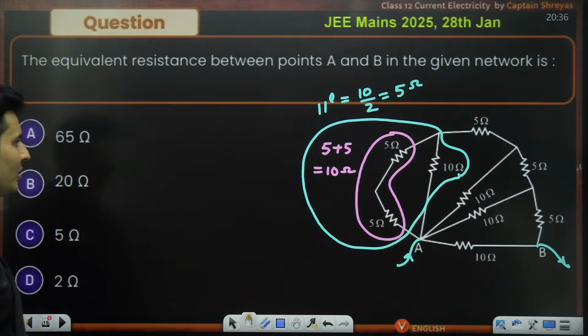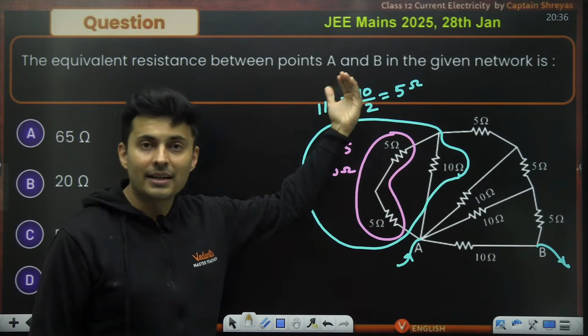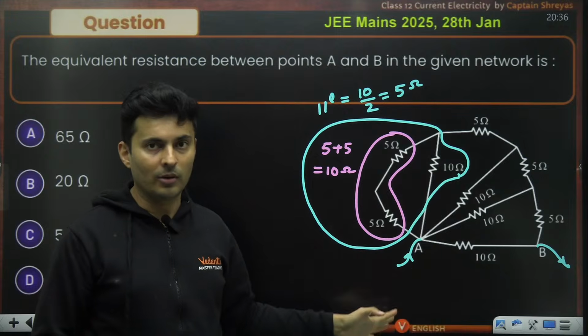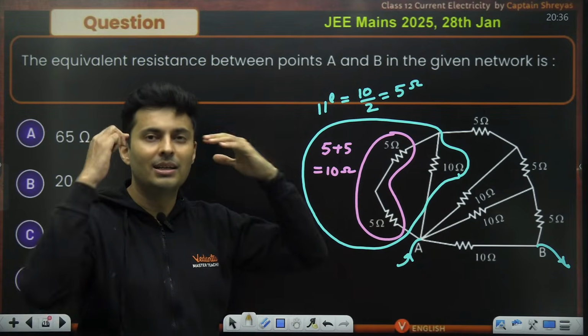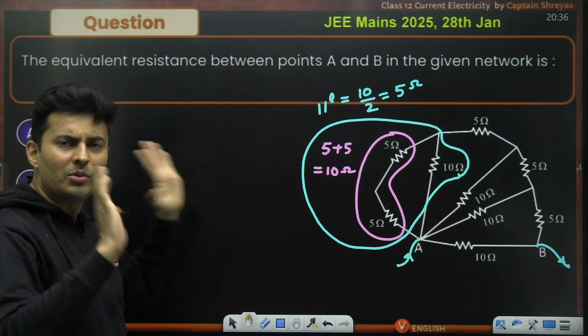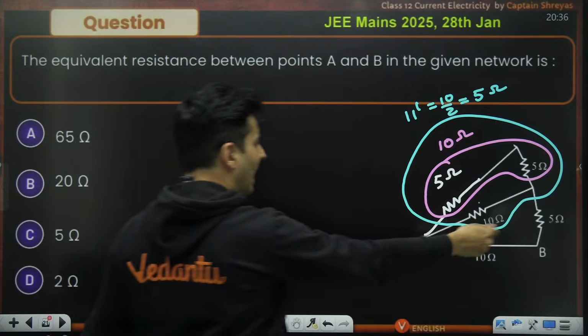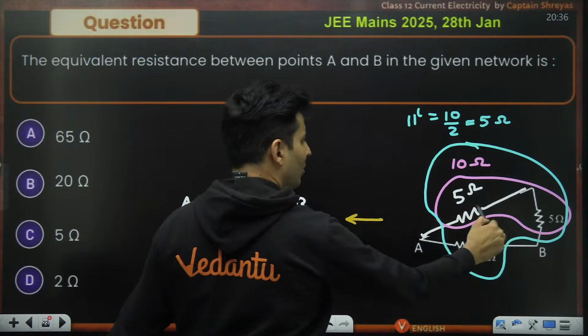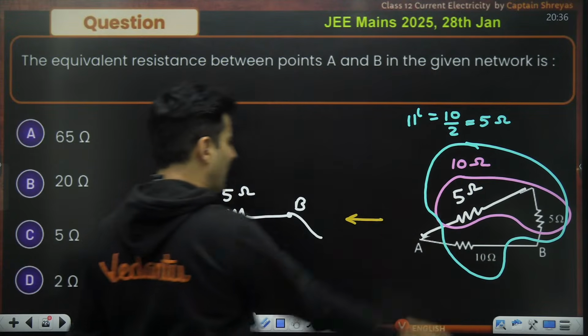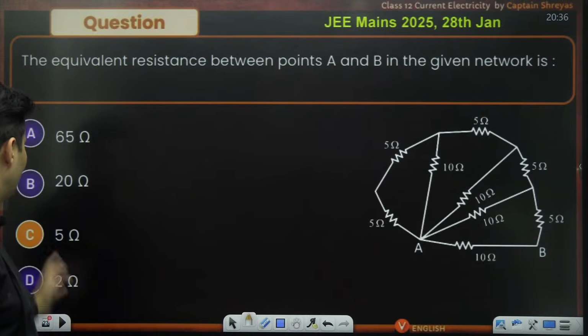So once you see the trick over here, you know it is repeated. So in the exam, don't waste the time which I did now. This is just for your understanding, because this is obviously your first PYQ which you are solving with me. So I took some time to explain it to you. But in the exam, you'll be like, oh, same thing again and again. So till the last thing, it is just going to be 5 ohms and 5 ohms. So 5 series and parallel. So it will be 10 ohms plus, 10 ohms by 2, which is 5 ohms.